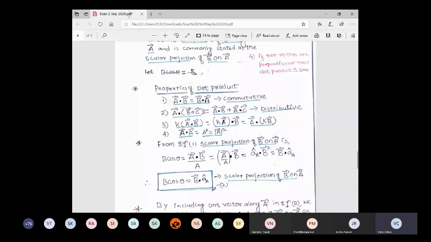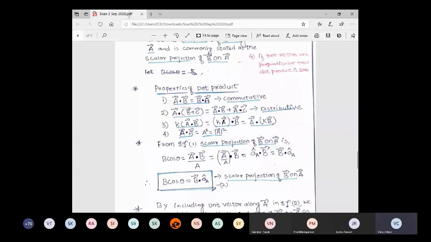Please try to remember this property in this way. First of all, it is commutative. The second thing is that the dot product is distributive over addition. Distributive means this A will distribute in this particular bracket. That's why it is called the distributive law. So A dot distributes over addition: it is A dot B plus A dot C.